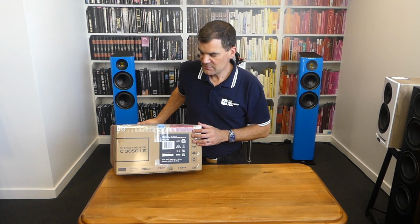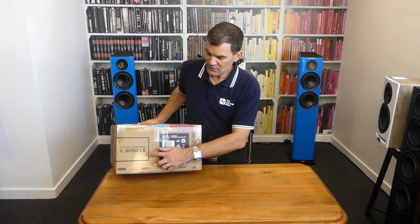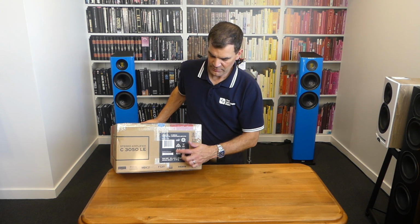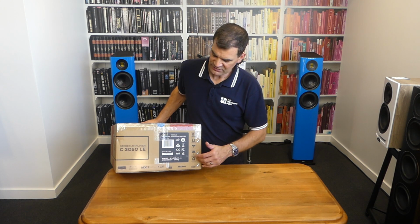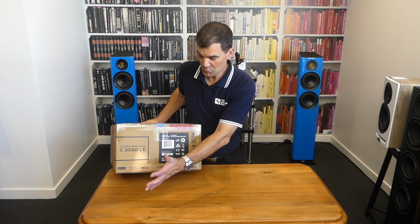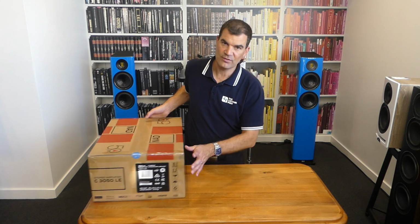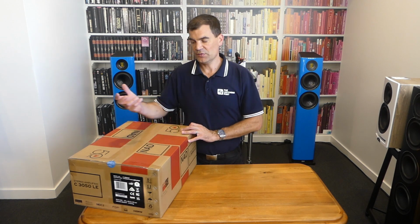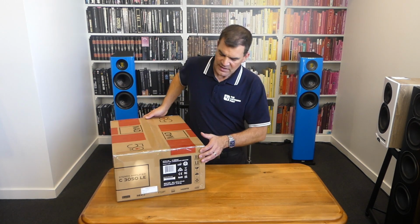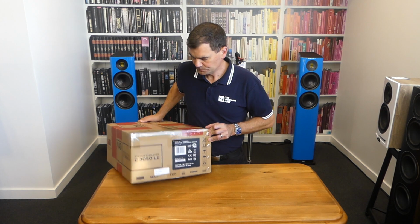The box itself, like most NAD products, has an emulation of the branding, the logo, and some of the features on one side, along with scannable information associated with the model and serial number. It's got some of the compliance stuff on it. It hints to the fact that it's got the MDC2 board on board and the BluOS and its HDMI and high-res audio, all of those things that you expect with something with the pedigree and feature set. We see again a hint of the 50th anniversary and an emulation of all of that on the other side.